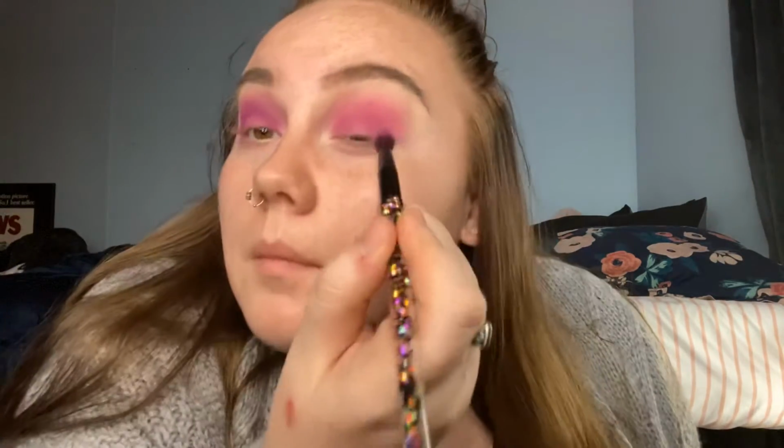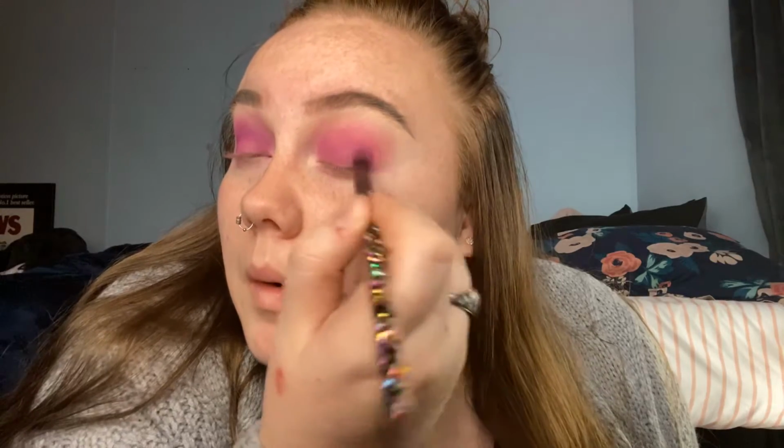I guess we're gonna, I don't know if I'm gonna do a halo look or not. I don't think it hurt. We could do a halo look today. I think that is actually quite simple, and I would not mind that at all. Okay. Gonna go back in with the purple shade. Corner.